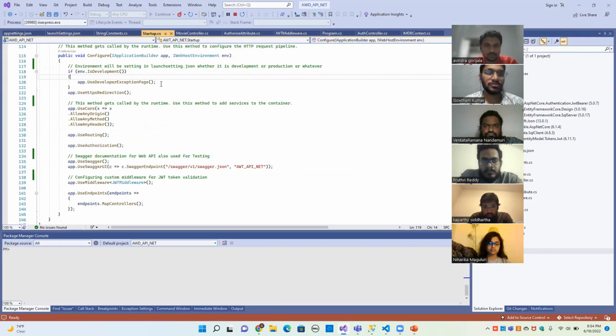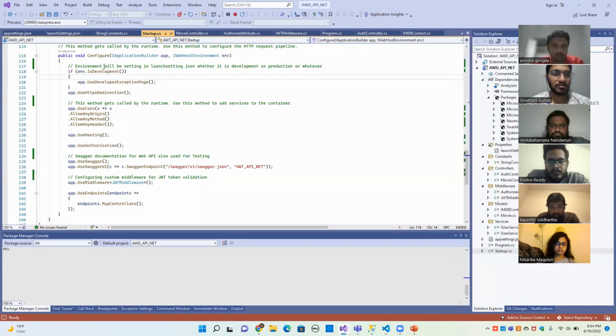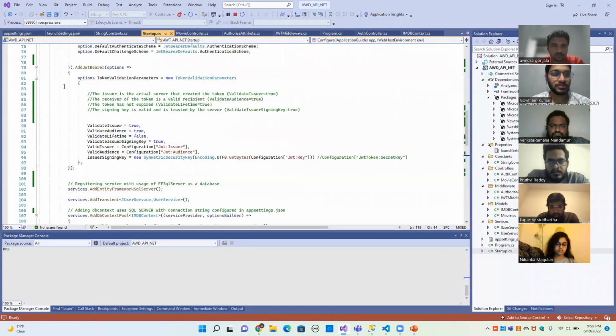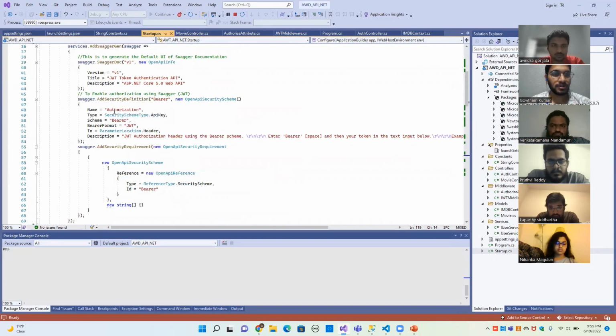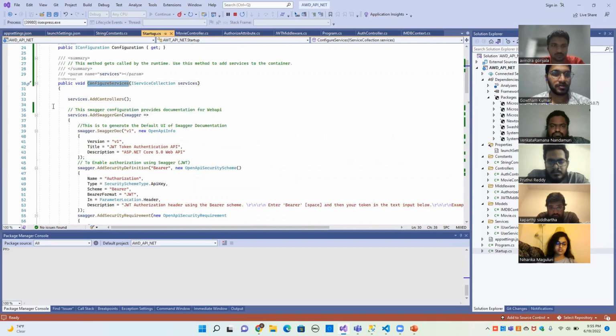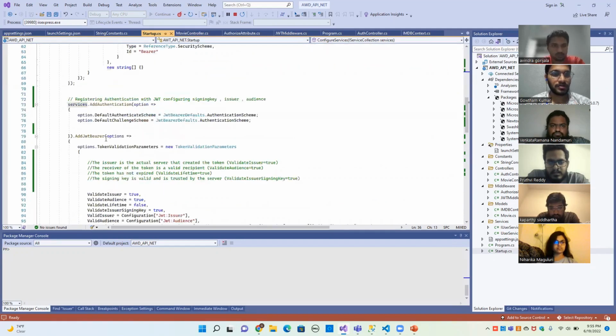Startup.cs is available by default in this application, and there are a lot of things in it. Mainly, we are going to enable the services here using two methods: ConfigureServices and Configure. In the ConfigureServices method, we are saying that controllers will be enabled in this application, and SwaggerGen is particularly for authentication purposes, that is JWT authentication, which I will explain later. These services must also be declared in Startup.cs. One more method is JwtBearer authentication, which is also for using JWT authentication, and that I will also explain later.